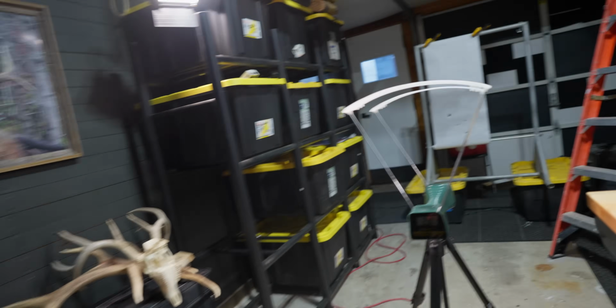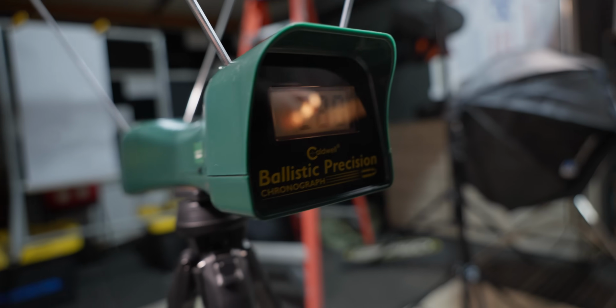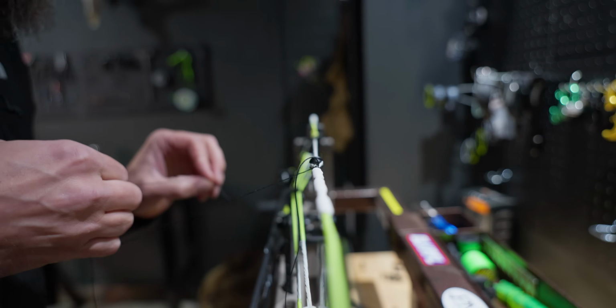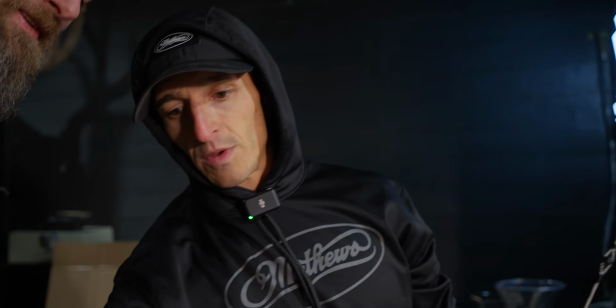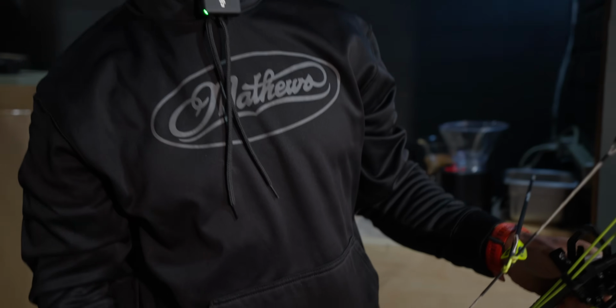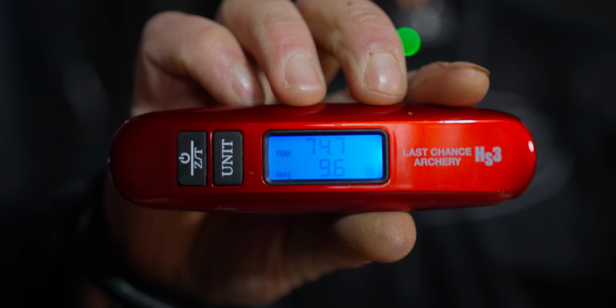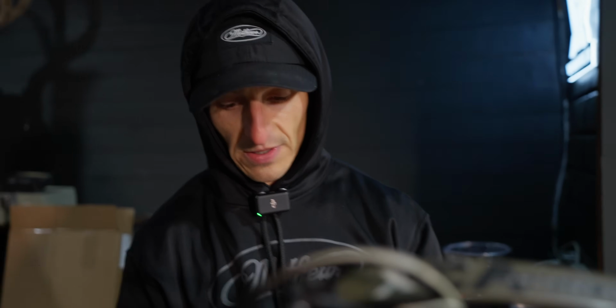Now, do you got a bow scale to see if they weigh the same? Yep, right there. Check their weight. Well, the peak weight, holding weight. Here we go. Are you ready? This is Phase 4 in the hopper. 74.7, so I bet you it's light compared to this. And 9.6 holding weight. That was 74.7, right? Sound right? Yep, 74.7. Let's see what this is.